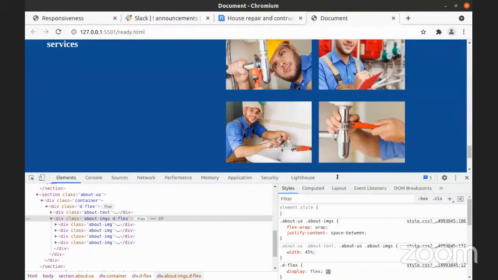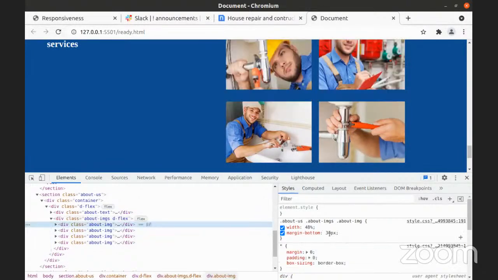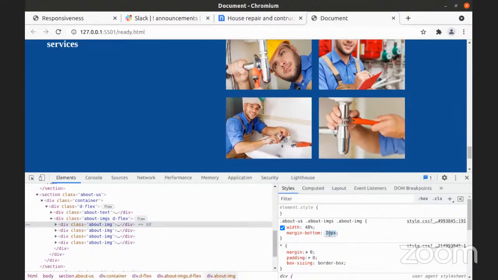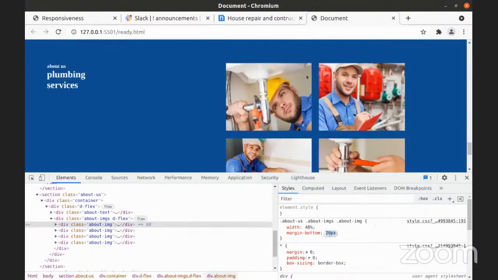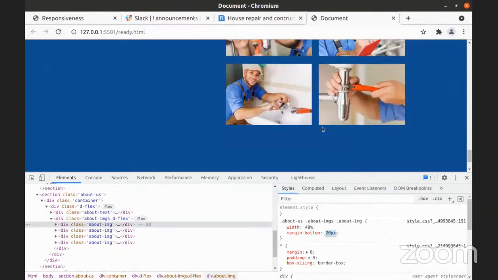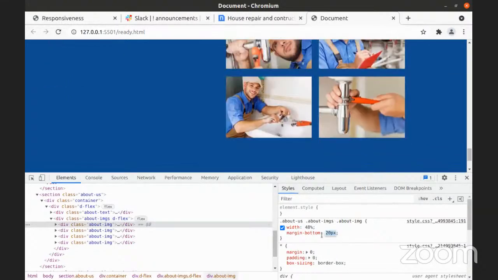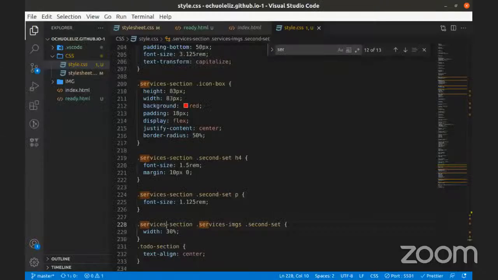And then I gave this a margin bottom of 30 pixels. If we want it to balance out, we can reduce that to maybe 20, so that this space here and this space here are almost the same. This is much better. So I'll reduce this to 20 pixels rather, not percent.